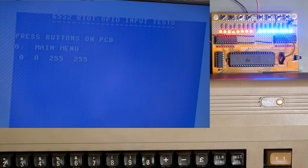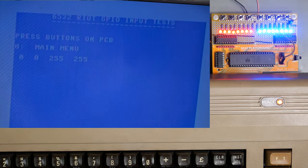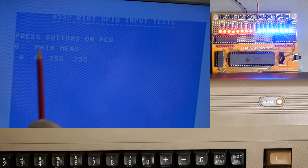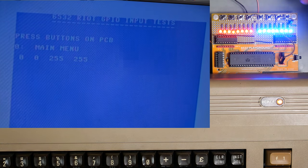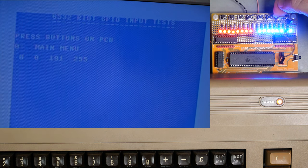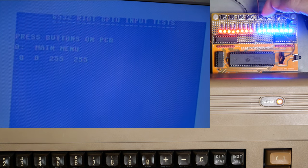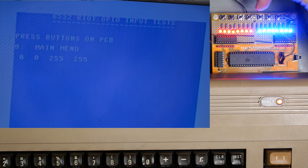And I've got the input tests set up on the screen here. So we should just be able to press the buttons and see if it works. Now, immediately you can see that the data direction registers are showing 0, before they showed 255. So it's correctly set those up. Now, if I press the button, that's gone to 127, 191, 223, 239. And you can see the corresponding LED goes up.